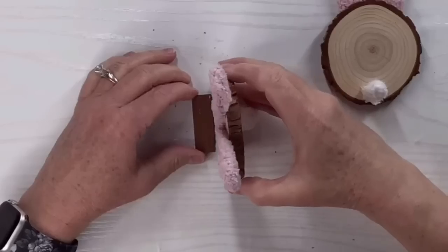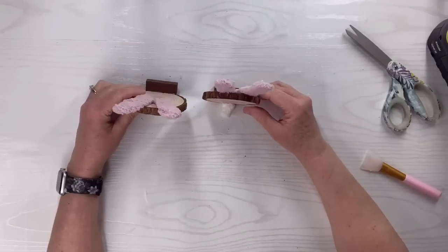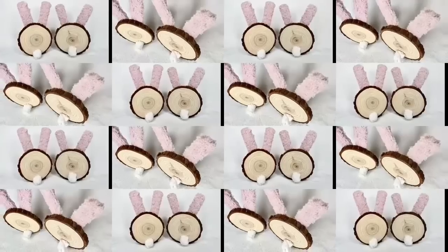Now I'm going to take a Jenga block for each one, and I'm using the brown ones, which I don't see anymore, but I still had some. And that becomes our little stand. Isn't this adorable? It was so easy, and I just loved making it. Let me know what you think.